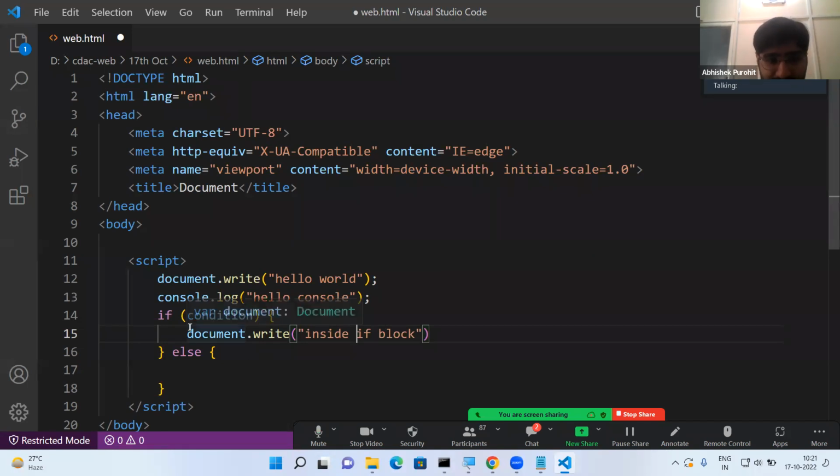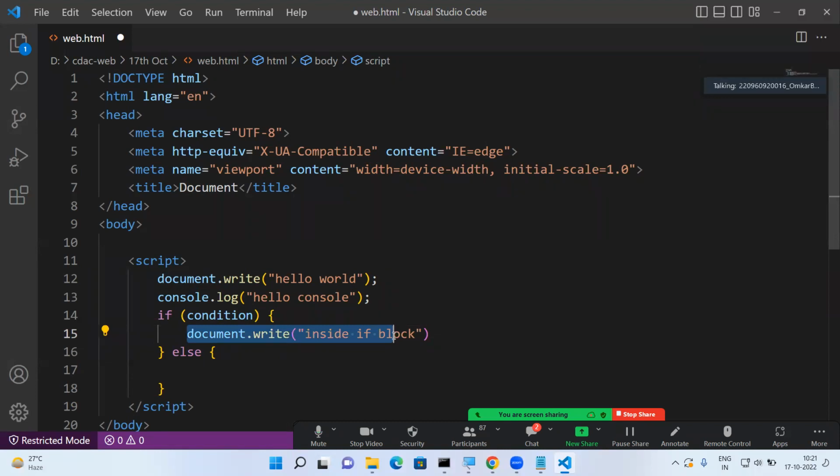Then is this message going to be displayed on the web page or on the console? On the web page. Do you think that this is a good idea?